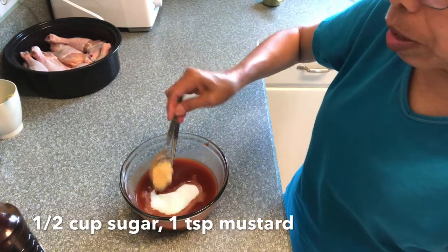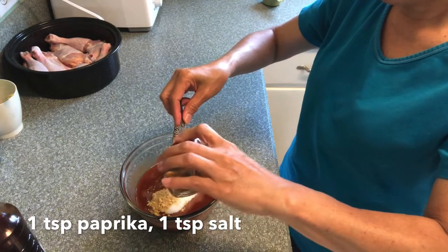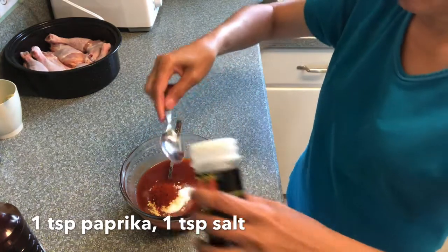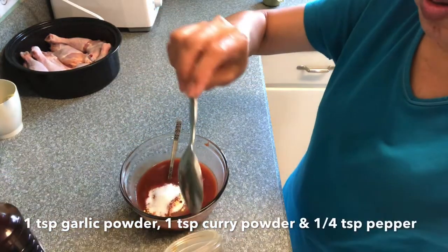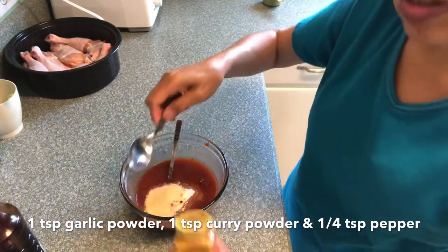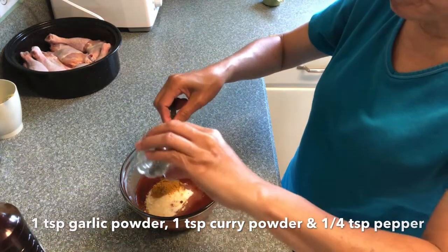1 teaspoon of mustard, 1 teaspoon of paprika, 1 teaspoon of salt, 1 teaspoon garlic powder, 1 teaspoon of curry powder, and 1/4 teaspoon of pepper.